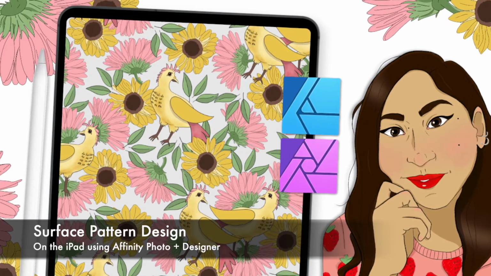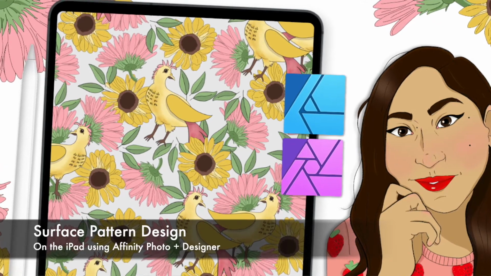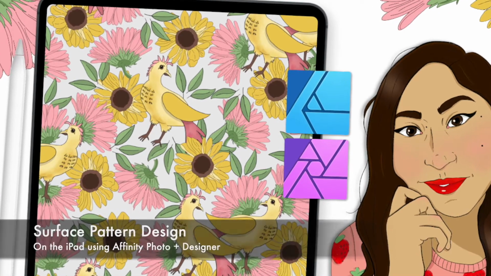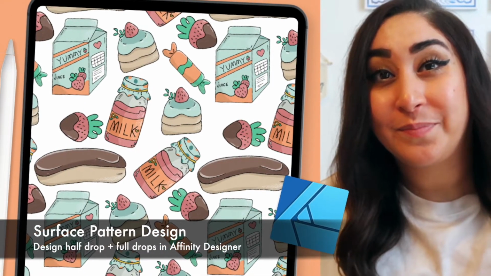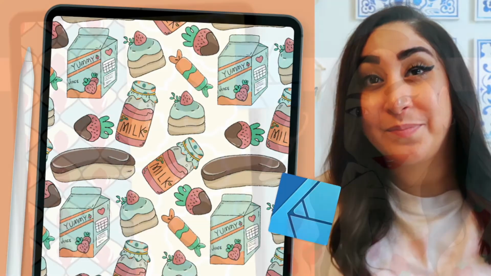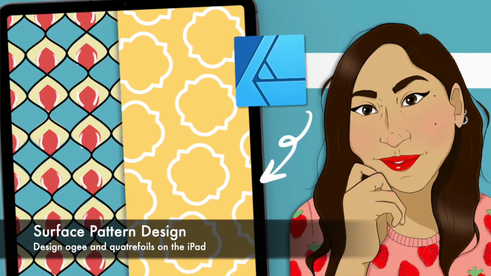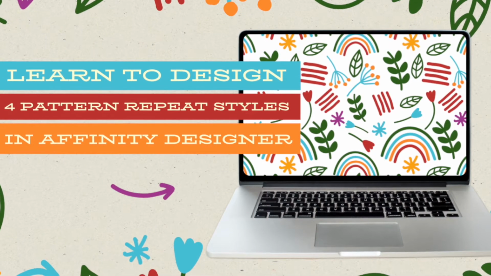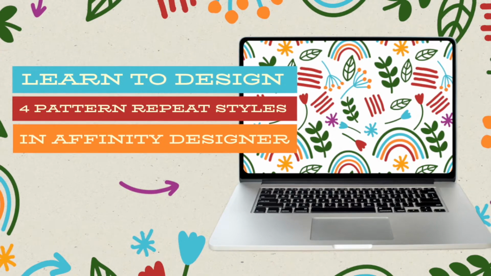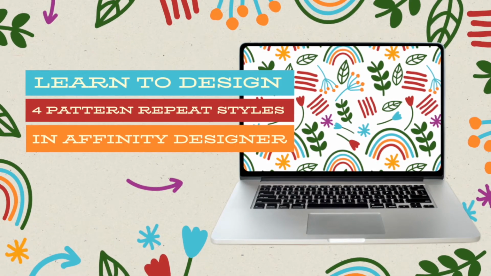If this is your first time taking one of my classes relating to surface pattern design, definitely make sure you check out my previous surface pattern design courses. I have a variety that cover everything from basic level topics that walk you through the entire process of designing from concept to final pattern, to more advanced classes that explore building specific types of repeats like half drop patterns and even specific styles like quatrefoil designs. While this class in particular is focused on using the Affinity apps on the iPad, I also have courses that walk you through the design process using the desktop Affinity software on your computer.